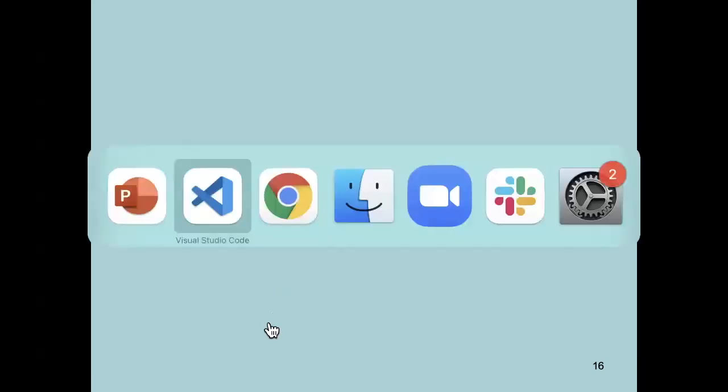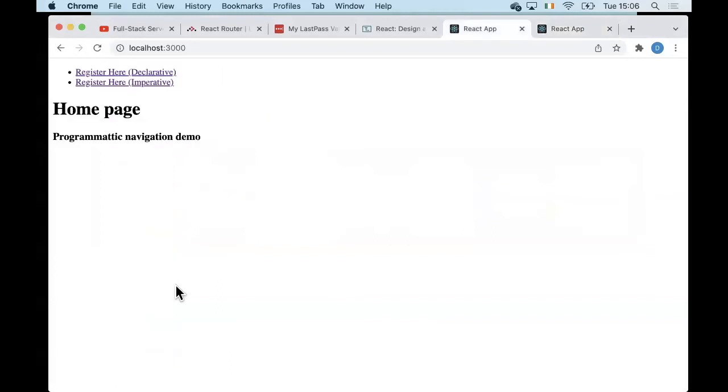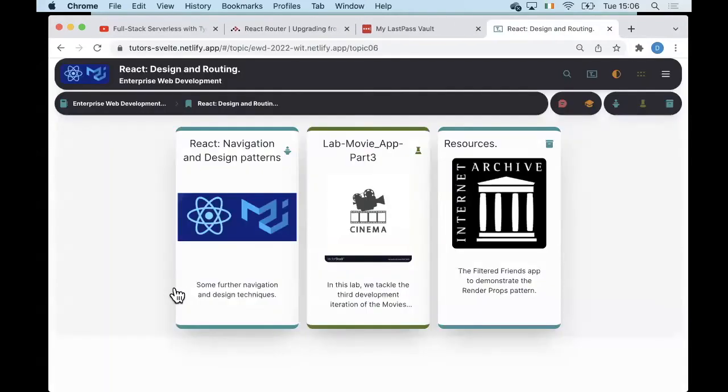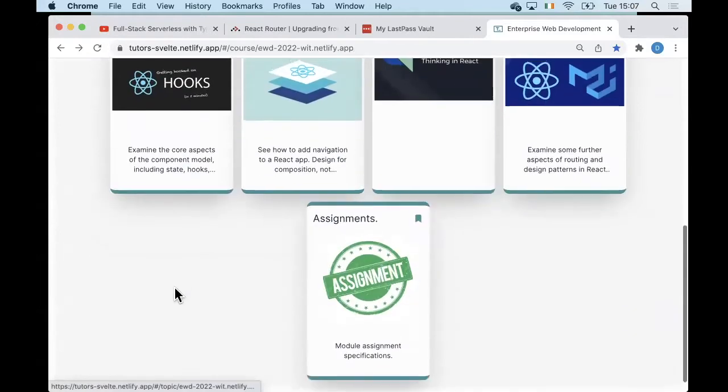So that now means I can talk about the last topic for today. I'm getting there a little bit earlier than I expected, which is the first assignment. If I go back to the website, I'm going to close off some of these. I'm just going to talk my way through the first assignment specification.